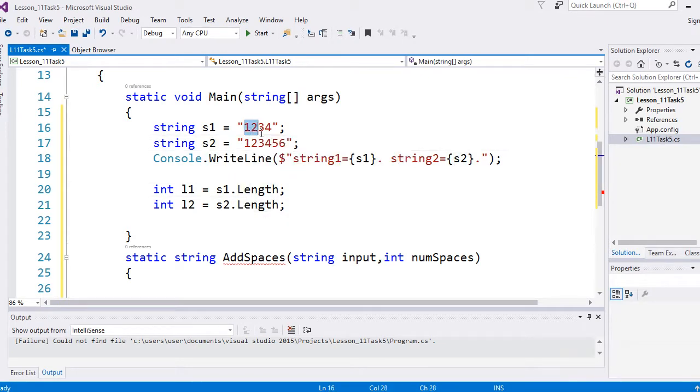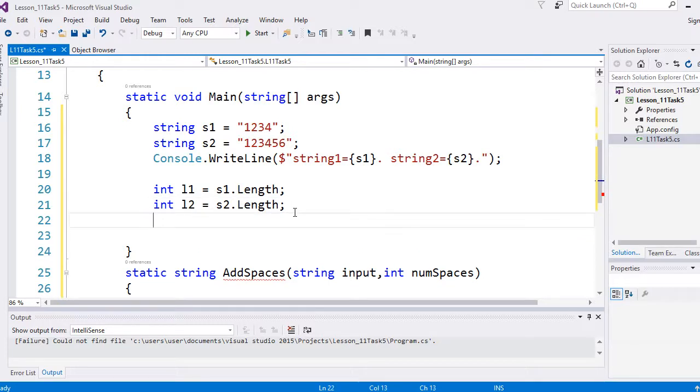So here there will be 1, 2, 3, 4 characters, and here will be 6 characters. But we can change it. If we change it, it will be 3 here. So we need to do it to find out the length of this variable.